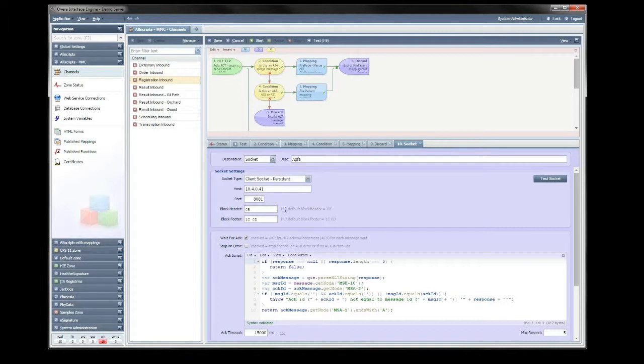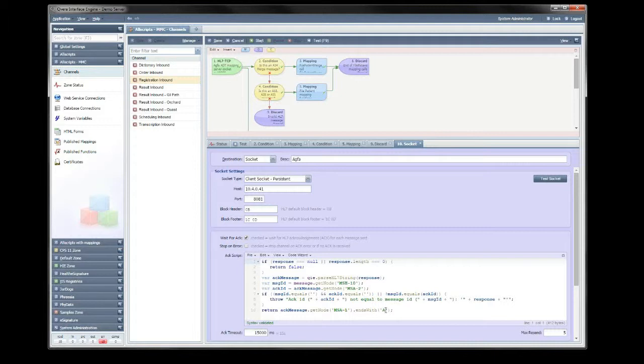Again, we get to define what we want to use for our begin and end envelope characters. We can tell whether or not we want it to wait for an acknowledgement. If it waits for the acknowledgement, we can then tell it what we want it to do with that message. In this case, it checks the MSA1, where typically we would want to see an AA value back, and we can utilize this to determine whether or not we have an error.